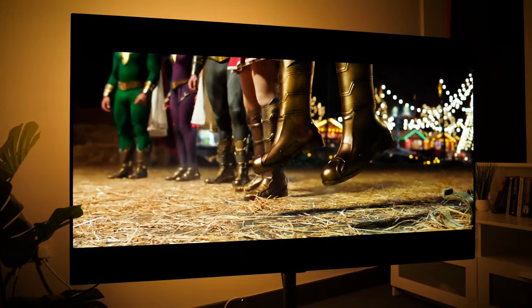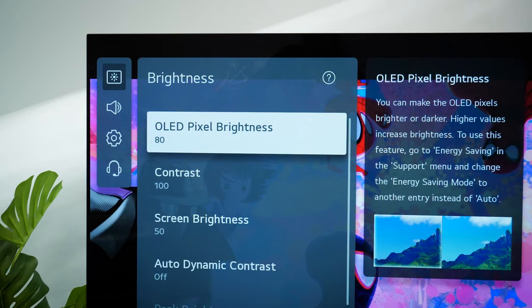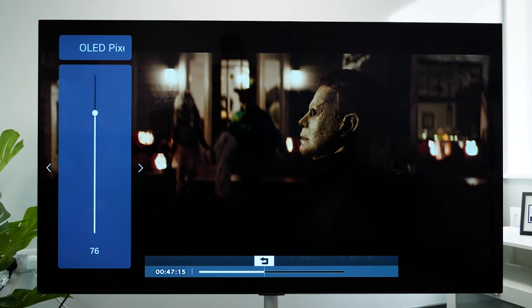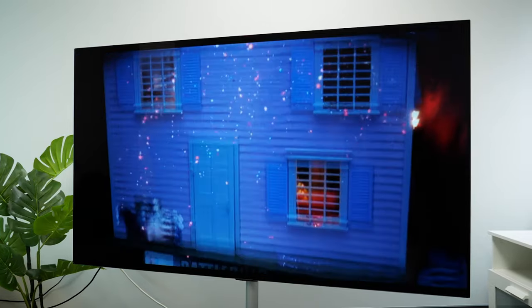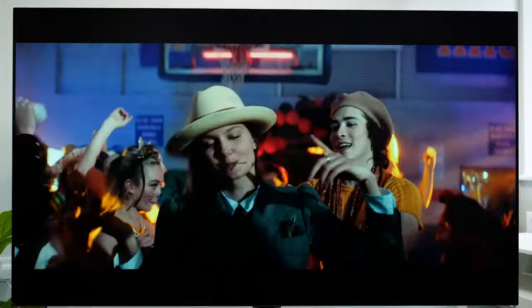Of course, first I wanted to delve into the picture settings, where you can find a couple of brightness options from OLED brightness to panel brightness. Now, the OLED brightness allowed a more specific manipulation of the OLED pixels, whereas the screen brightness brought up the overall brightness for both light and shadow. I kept both on default for the time being, largely using the picture modes to jump between settings quickly to better match my content type.